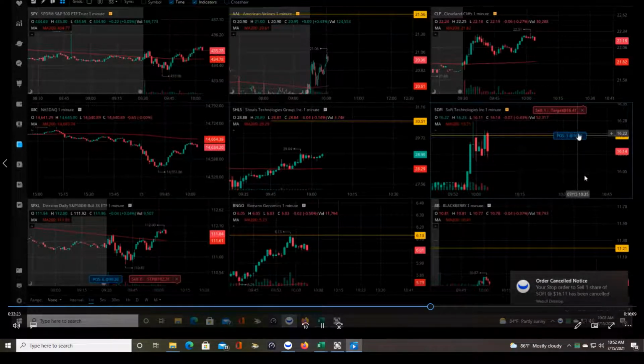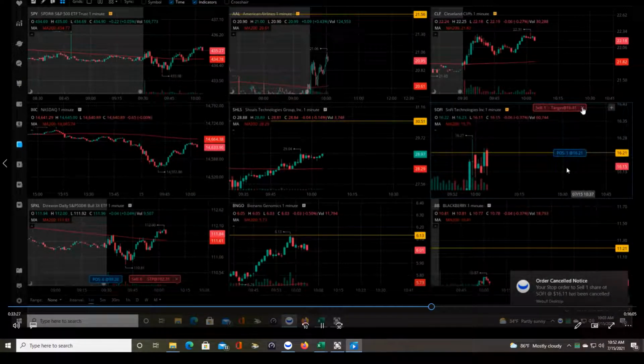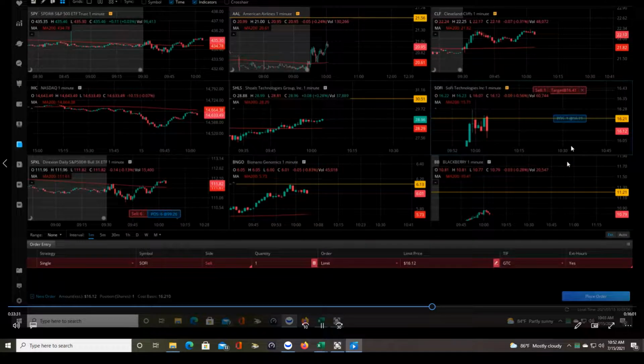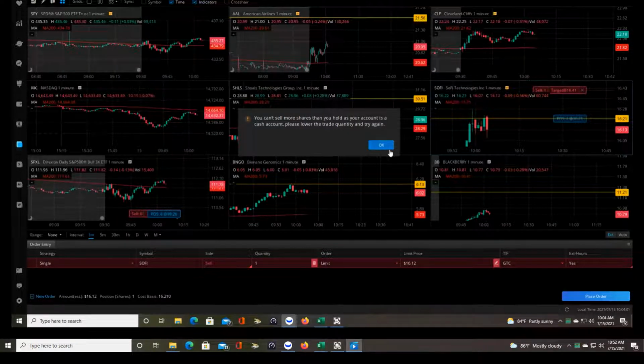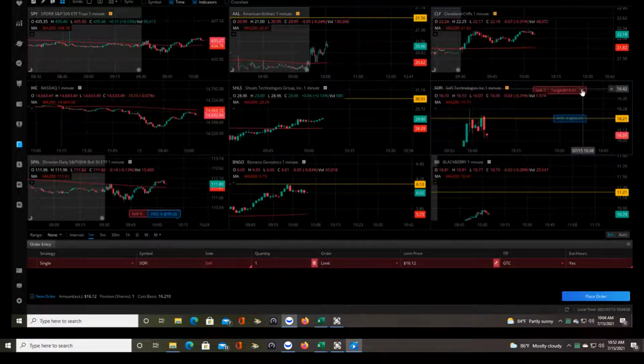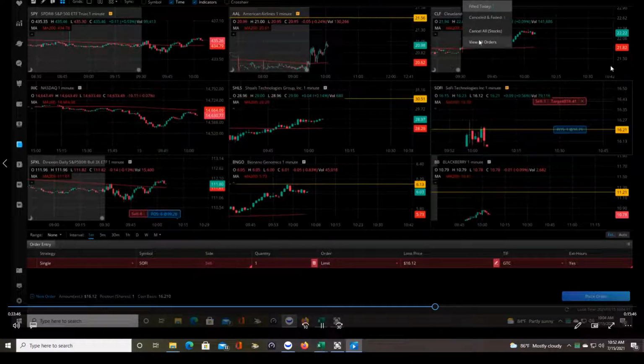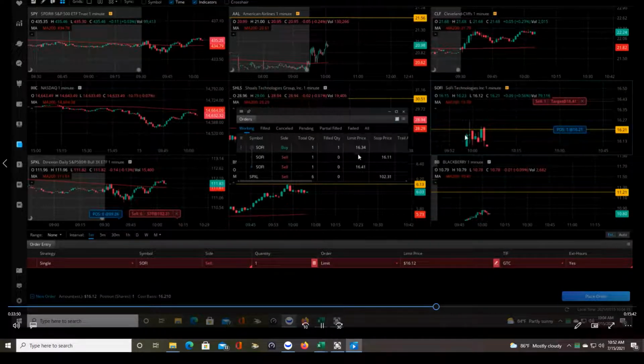This is not a regular thing, but if it does happen, obviously it's an issue. It's annoying. So if this keeps happening, I'm definitely going to send a video of this to Webull. The next trade I took, it didn't happen, so I can't really say for sure if this was a glitch on Webull's end or something going on with my computer. I don't know, but because I restarted, and then the next order I took, there was no glitch like that. So again, if it happens again, I will let Webull know about it.